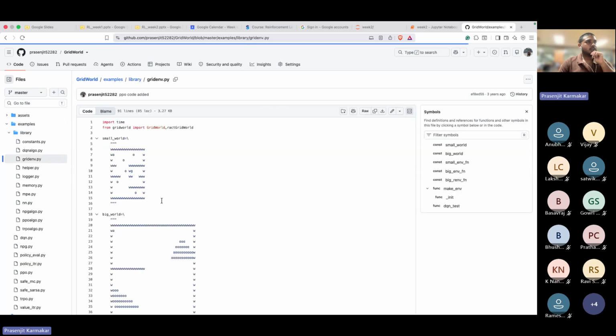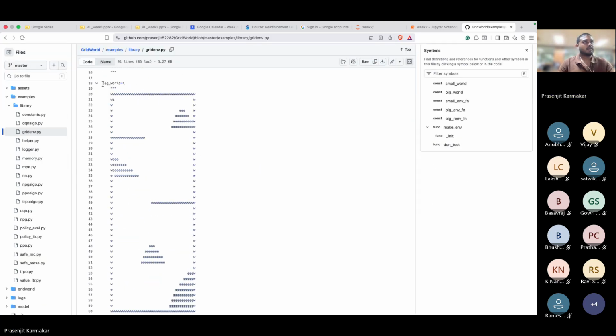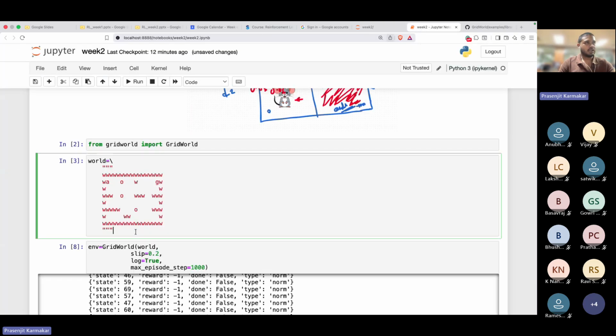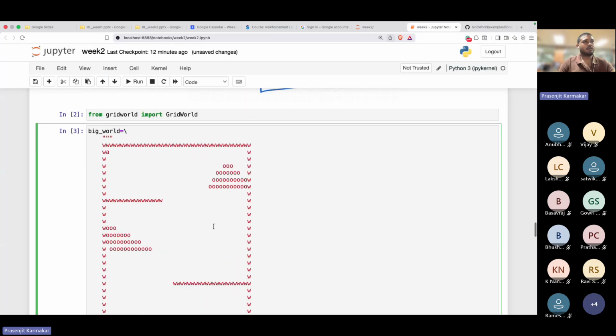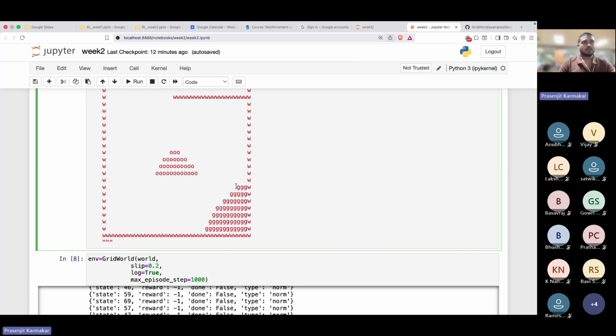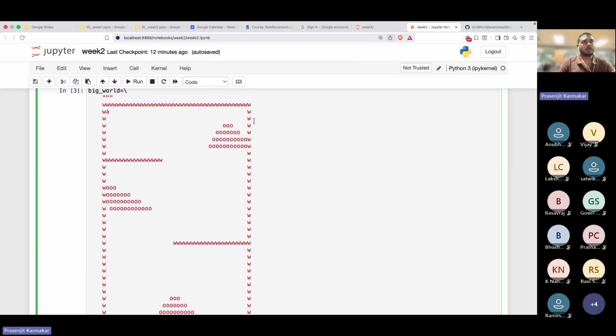Yes, great environment, right? And now this is the big world. See, just copy the entire string and you can write your own string. So if you want, you can make your own grid world models just by writing this pattern. So now it's a very big world, right? And see, this is the agent. A is the agent, W are the walls, O are the hole states, where basically the environment would give a very negative reward. And this is the goal state, this is the goal region. So there is a lot of food here. So the agent should find a way to avoid these hole states, dodge these walls and come here.